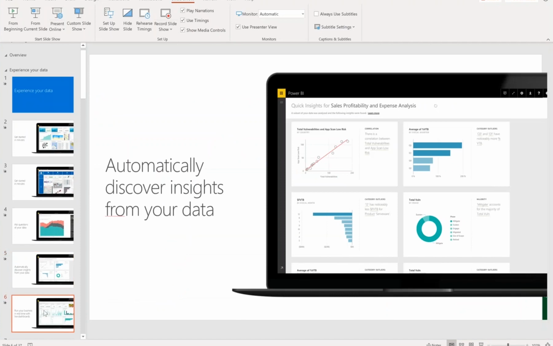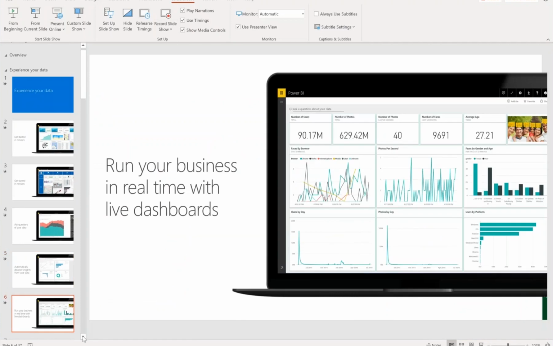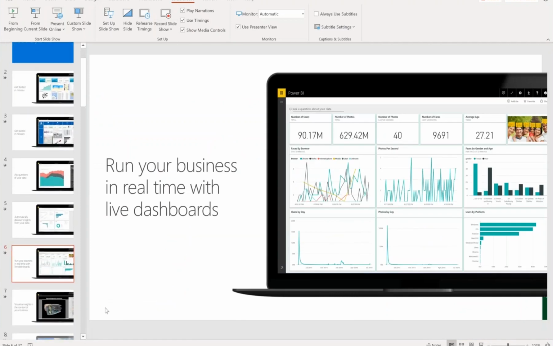So the next thing I would like to show, and I'm not going to demo this, is something you must have seen when Vishal was demonstrating: some of the reports were live. Let's say you have an IoT scenario where you want to see a dashboard of your plant floor, the performance of your plant floor, or maybe you want to get an alert if the temperature of a specific equipment has gone beyond a threshold.